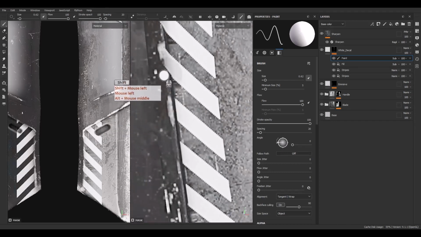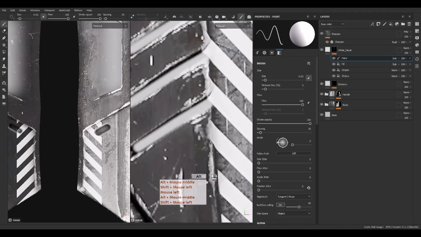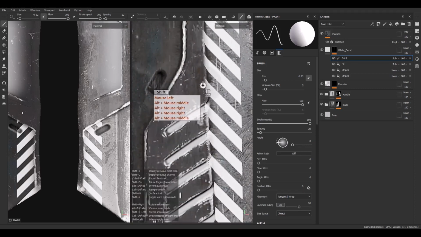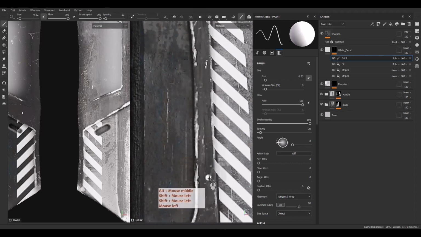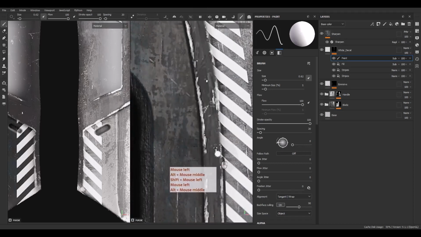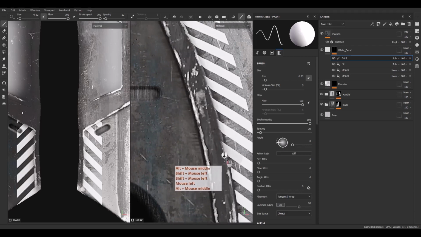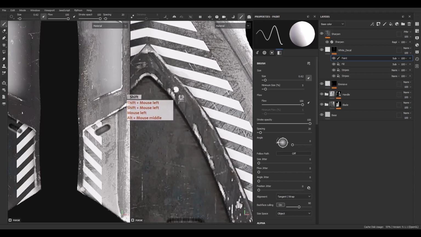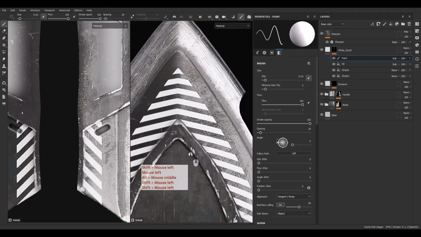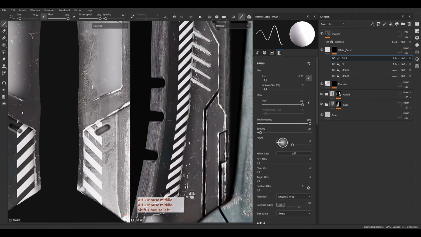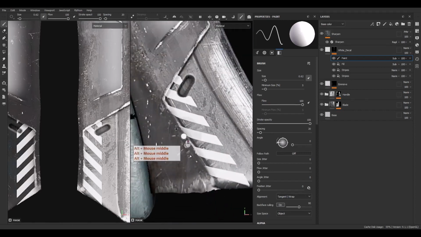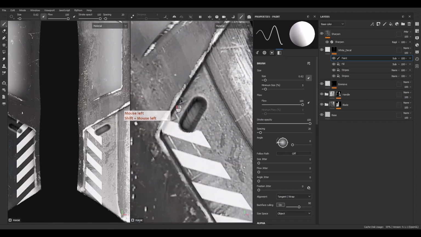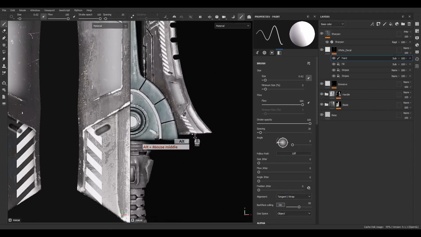Okay, let's clean up the mask. Okay, and it, we can continue this process for this side and this section too, and completely erase this section.